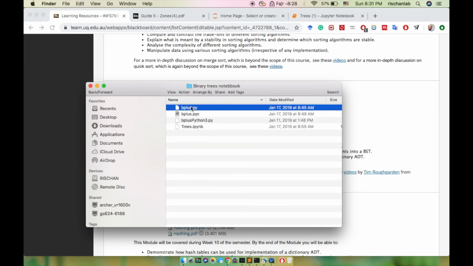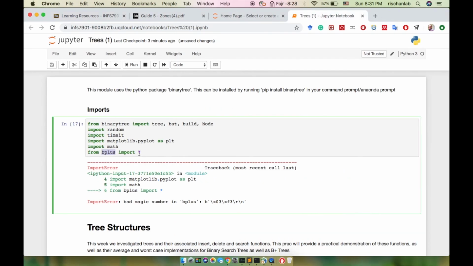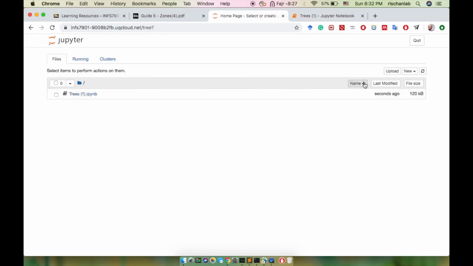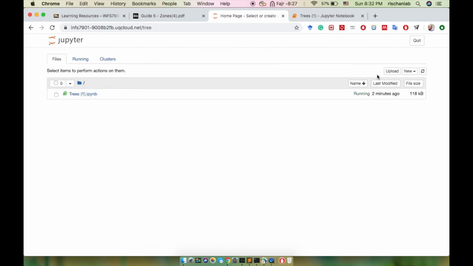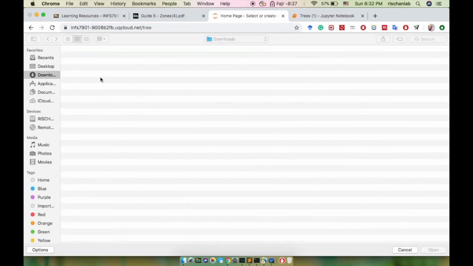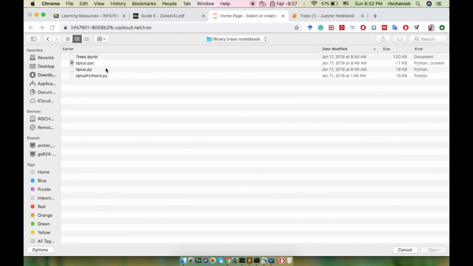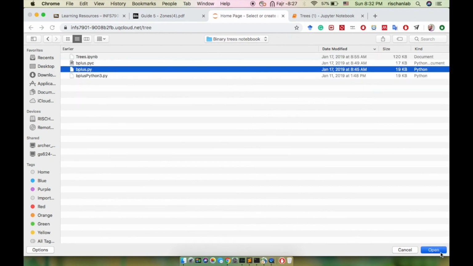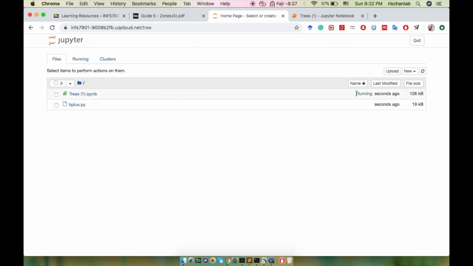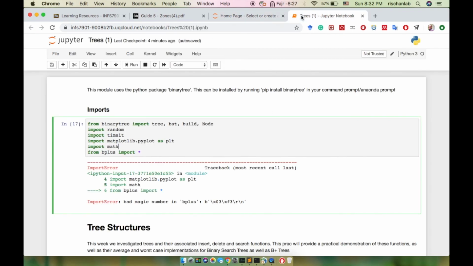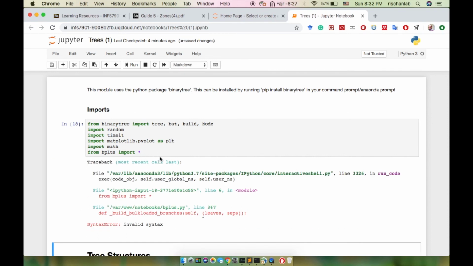Okay, so this one B plus, so we have to import this one. So how to import it? As usual, upload B plus, this one, open, and then upload, and then let's see, import B plus, import all.